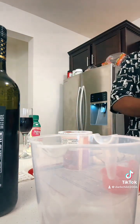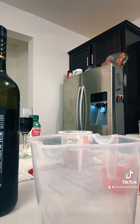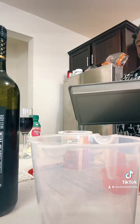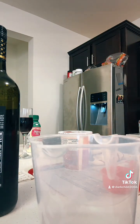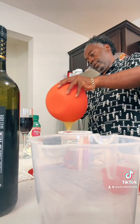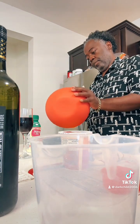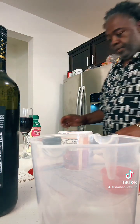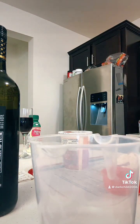Let's get you in my pan here. Let me spray my pan first. I do have the butter, but I'm going to also spray it as well. Okay, going in the oven at 375. I think I'm going to put it in for about 25 minutes. Alexa, time for 25 minutes.